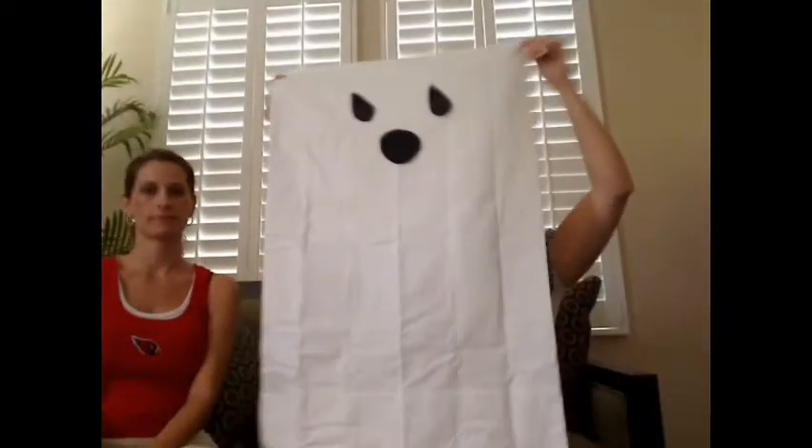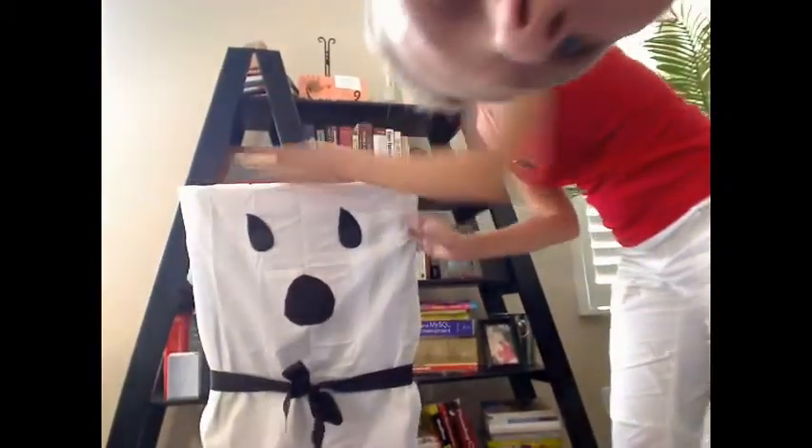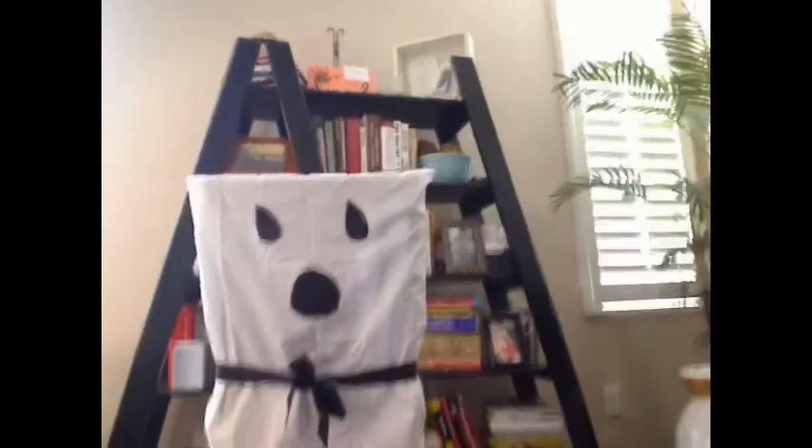So none of our seat backs are actually this tall — maybe some people's, but not ours. So what I do is I slice it. You can either take out the stitching, which is fine for those of you who are being really creative and have time to do that — me, I'm just going to cut it. It sits on the chair like so, and of course I'll take pictures so you guys can see that better. So that's the chair back cover, here's the ribbon, you can tie it around, and that's it, that's all you have to do.